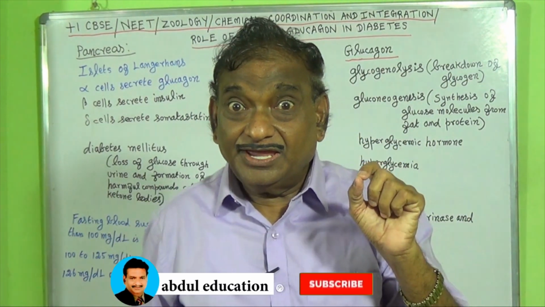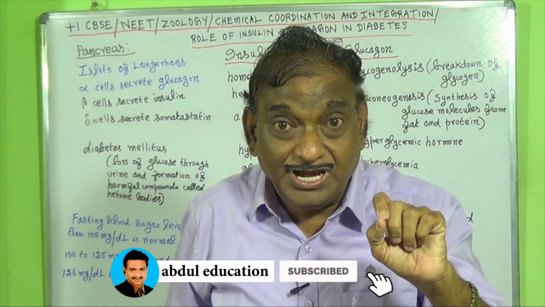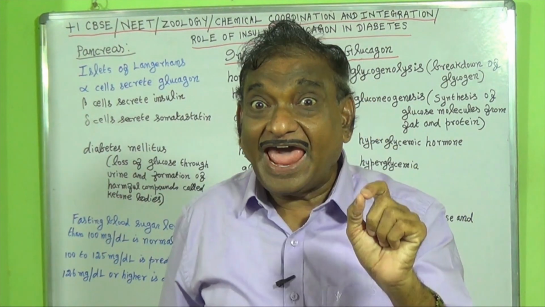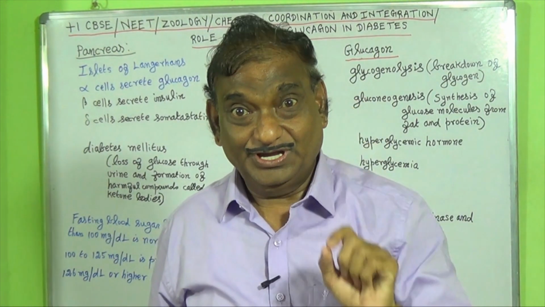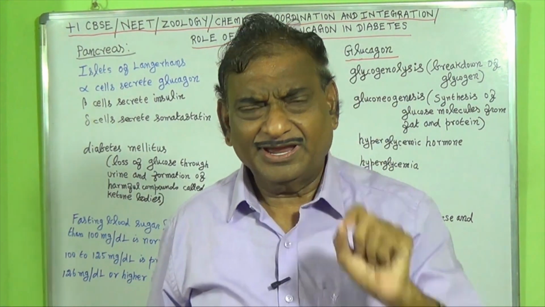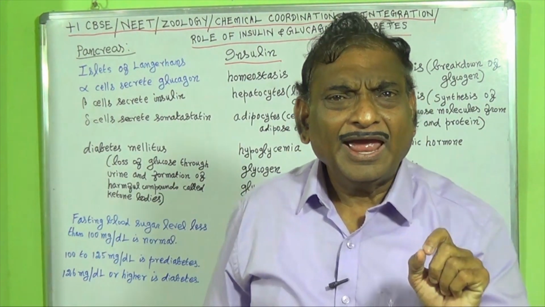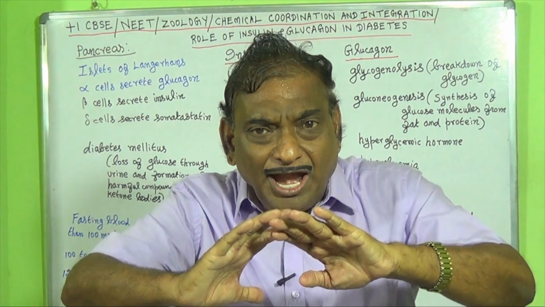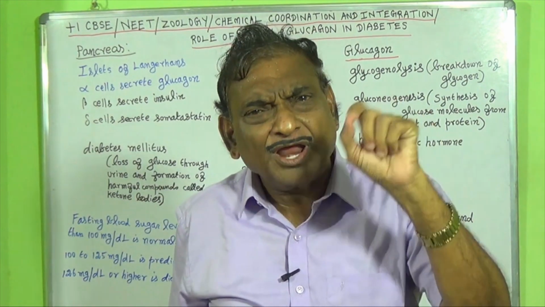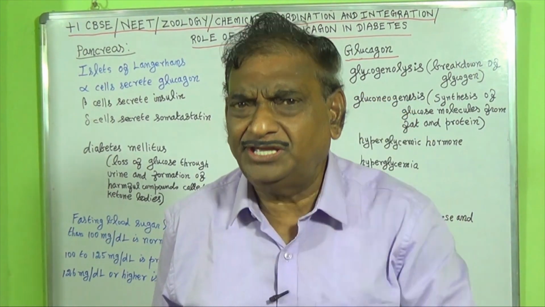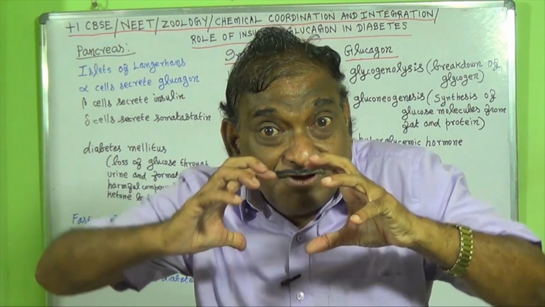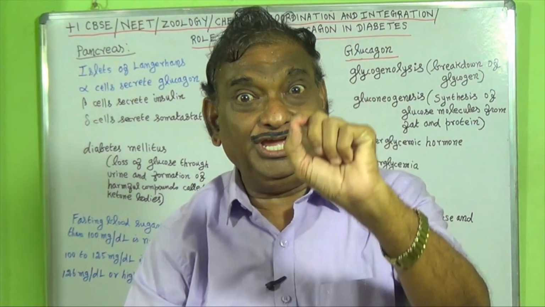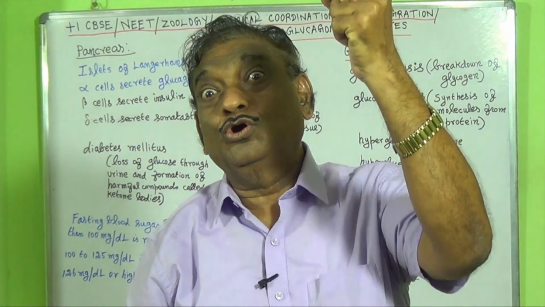We can say the main function of insulin is threefold. The first is it oxidizes the glucose, that is the blood sugar. What is the meaning of oxidation of glucose? That is burning of glucose. Where does this glucose come from in our body? Our body converts the carbohydrates contained in the food we eat into glucose.